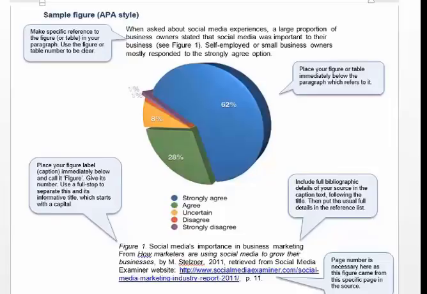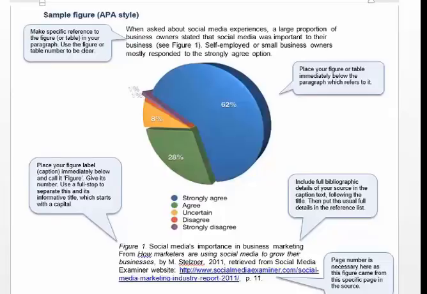Because this is APA style, it has a lot more information below the figure than Harvard style or other styles would. But what's important again is that you are aware that you need to label them and that you need to collect quite a bit of information to put below or in the reference list, depending on the style that you use. You'll also notice that above the figure it says see figure 1 in brackets.